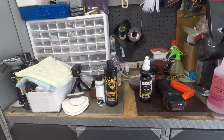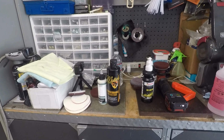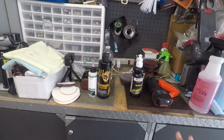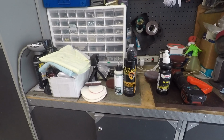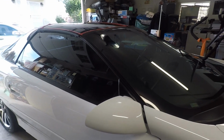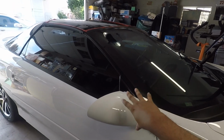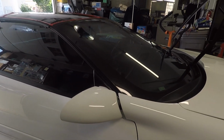Welcome back, everyone. Today's project is on polishing the glass on the Camaro. And I'm actually using a machine to do it this time rather than doing it by hand, which you've seen in my videos on that. So let me pan over to the Camaro for a second, just to give an idea of what I was doing here, because I've actually already done the front glass, the side glass, and the rear glass. I'm about to do the T-top here in a minute.